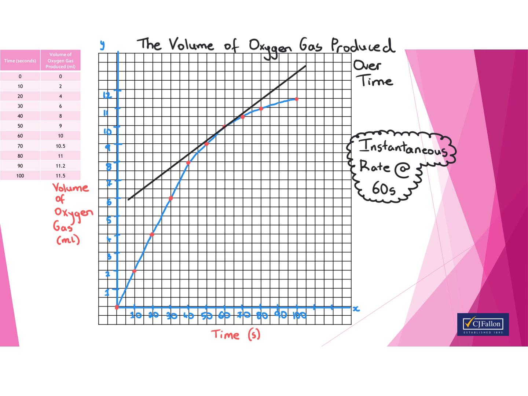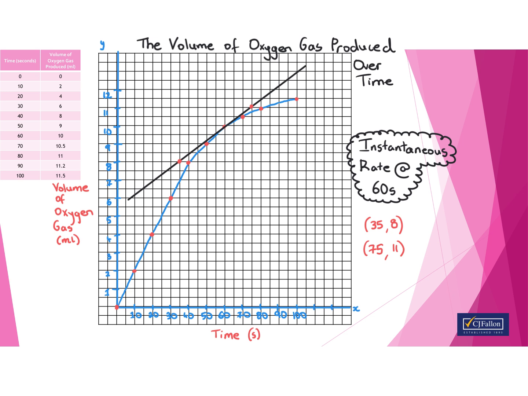When choosing the 2 points, it's best to choose a point that you can read easily from the graph. So for example, I'm going to choose this point here, and the reason why I'm choosing that point is when we write down the coordinates of that point, we can see that the x value is 35 and the y value is 8. Similarly, we need another point, and it's best to include a point that is easily read from the graph. I'm going to choose this point here, and that particular point is going to be 75 and 11.